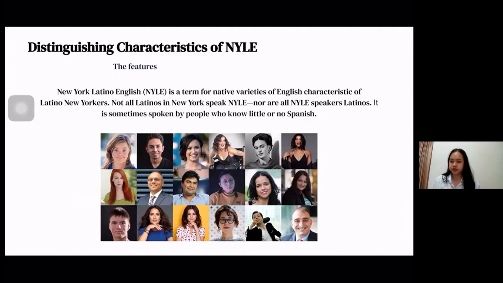Not all Latinos in New York speak this dialect, and not all speakers of this dialect are Latino. It is sometimes spoken by people who know little or no Spanish.